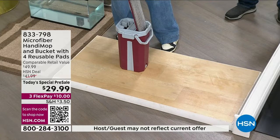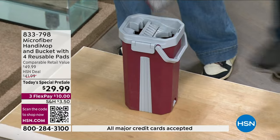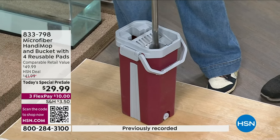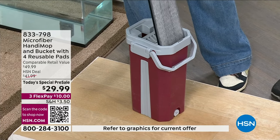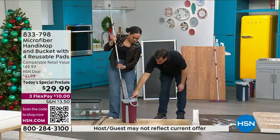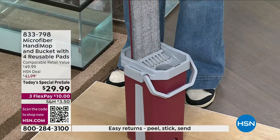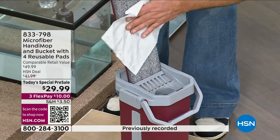Whenever it pulls out, that's one pass. Super easy. If you have dexterity issues or don't have a lot of power, you're not stepping on anything. You can just flip it around and go up and down — that's all you need to do. If you don't like how one side looks, flip it around and get the other side. Now you want to dry it. Bring it over to the dry side and you'll see all the dirt channeled into the dirty side. One pass is about 50% dry, two passes about 65%, three passes and you're ready to go back on that hardwood floor.